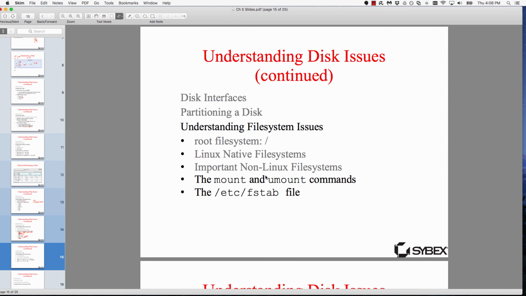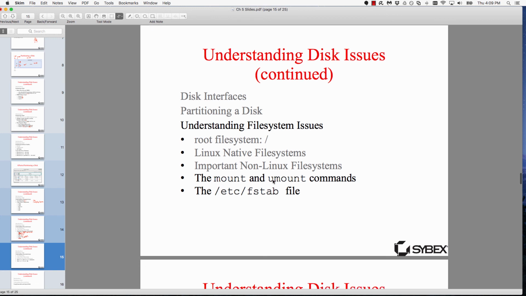Okay, so as we take a disk and plug it into the computer, maybe an external hard drive or a USB stick, we need to be able to mount and unmount it.